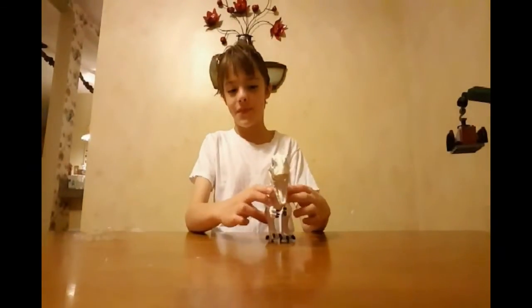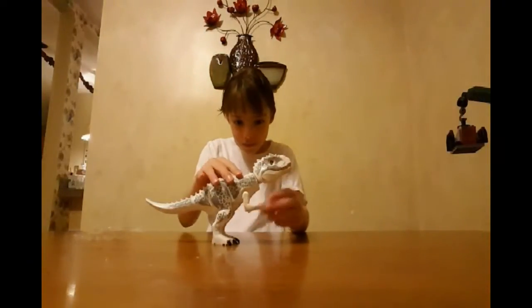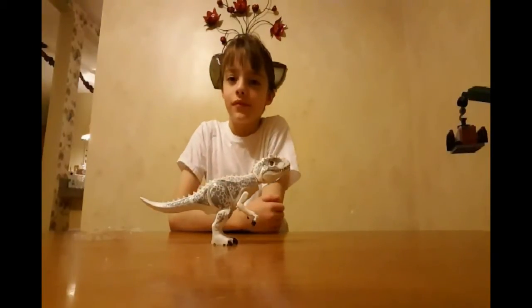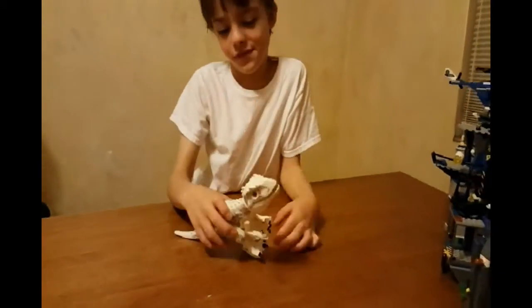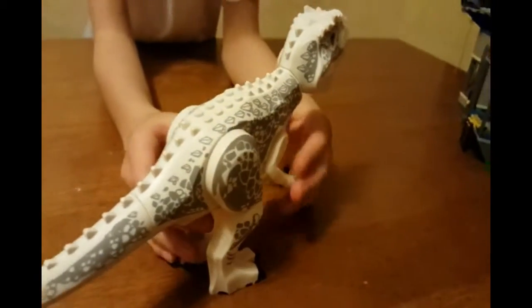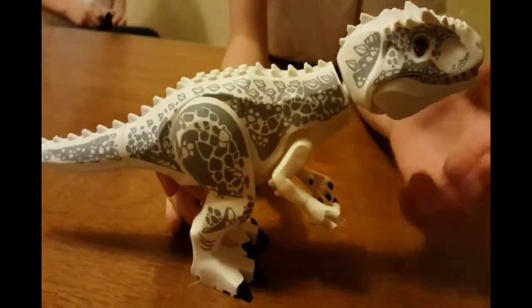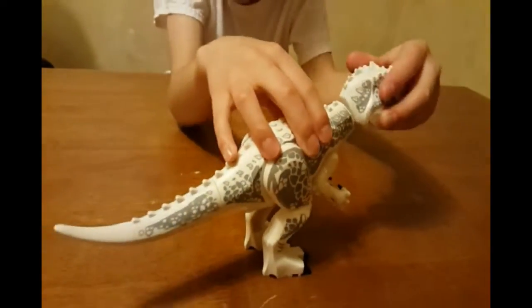Okay. That was weird. Now, we're going to go ahead and pause it, and I'm going to flip the camera around, and I'm actually going to zoom in and show you guys some of the features and stuff while Joshua talks about it. 1 second. Okay, so here we go. First and foremost is the Indominus Rex that Joshua was talking about earlier. He looks awesome. Yeah, he does. Look at the pattern on this piece. That pattern is really cool. It looks nice and scaly, and you can tell that it's got like extra spikes along the sides.